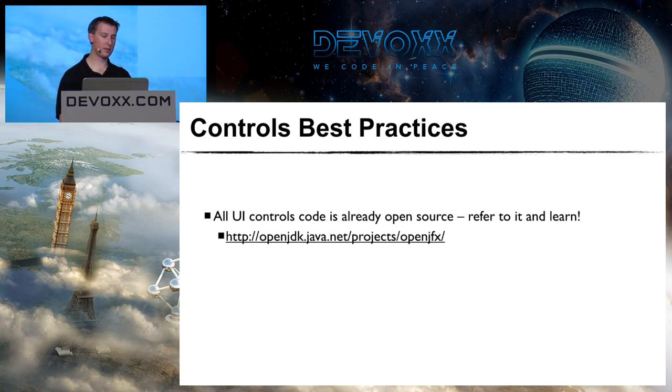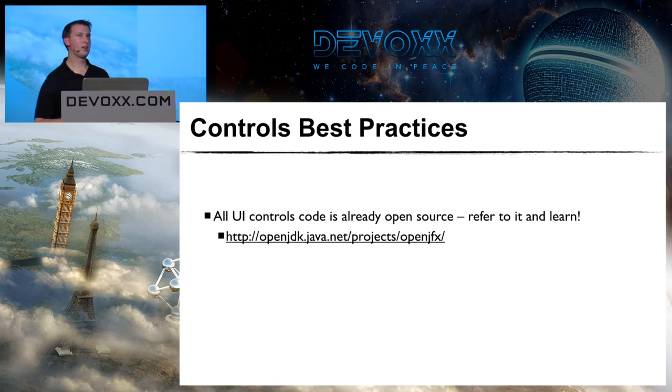Oh, good. Looks like my hints and tips survived. Don't modify the scene graph needlessly. I've now switched over to talking about when you get started building UI controls, there's a whole bunch of things that you're going to do wrong. So here are a few hints and tips to give you better performance or not make the mistakes that everyone else makes.